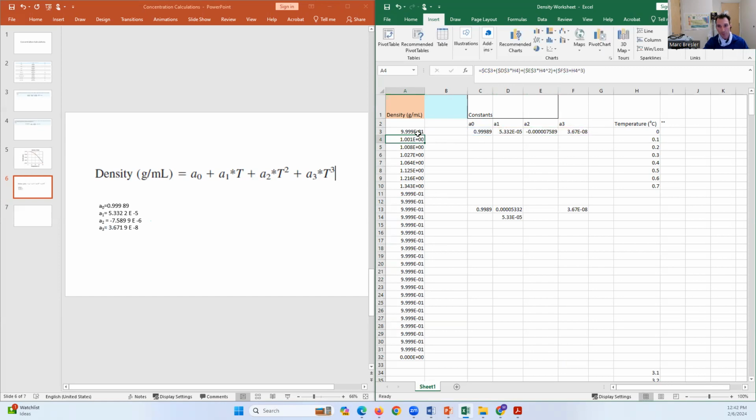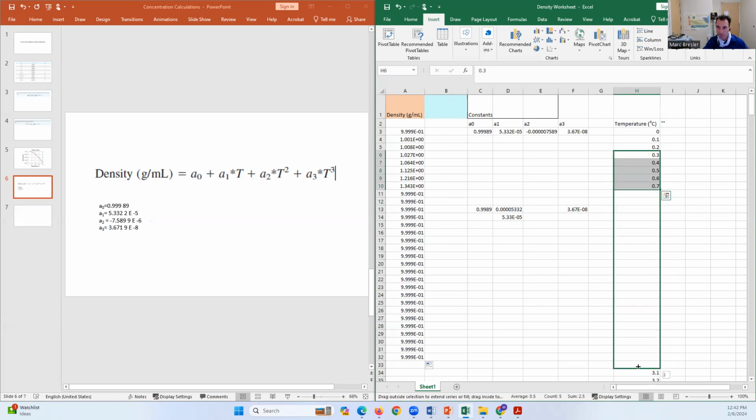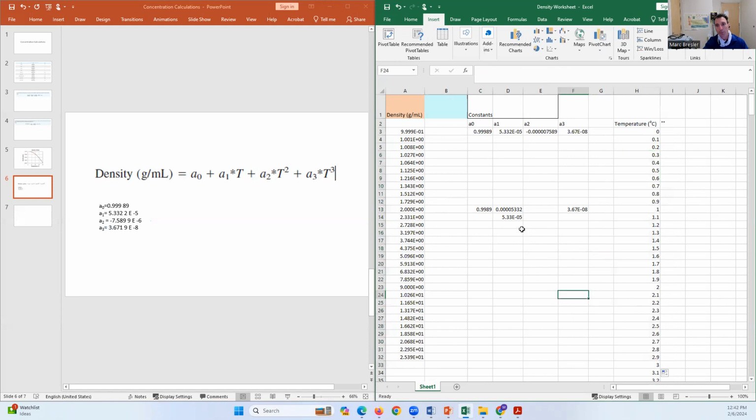So we want it to stick on those constants, but we want to change while we change the temperature. So if you leave the H3 cell alone without the $ sign when you drag it down, then it will copy that over for you. And you can see here it didn't continue with our numbers. So this is actually just putting a blank in there for that. So you have to make sure the cells are correlated there. So that's one way to do that.